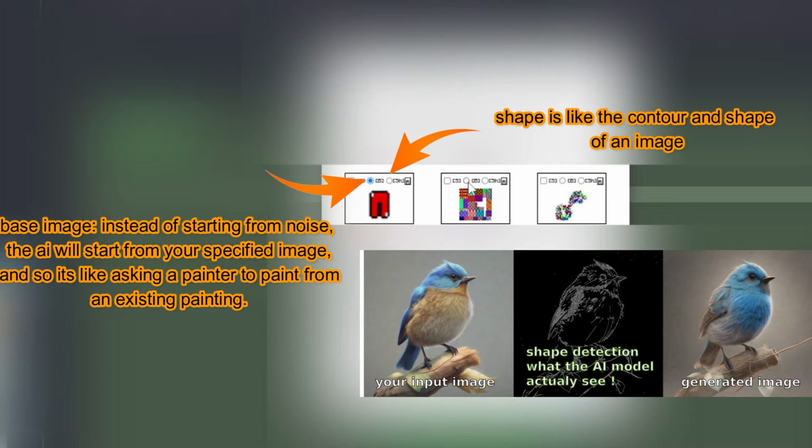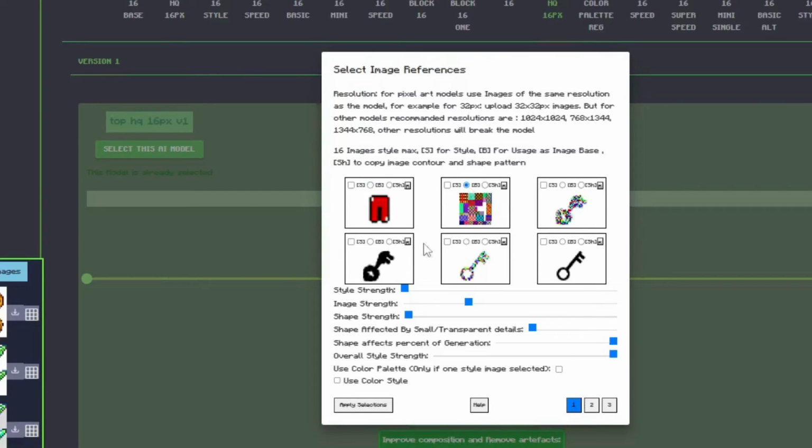Then we have the shape feature. Just as said previously, sometimes you want the shape to be exactly like in an image. For that, you can use the shape feature. The shape feature will force the AI to follow the same shape, but it can't see the colors in the image. Think of it as the silhouette of someone at sunset: the AI can't see the face, but must really draw someone with the same silhouette. For our example, we said we wanted Minecraft leggings, but in a different material.